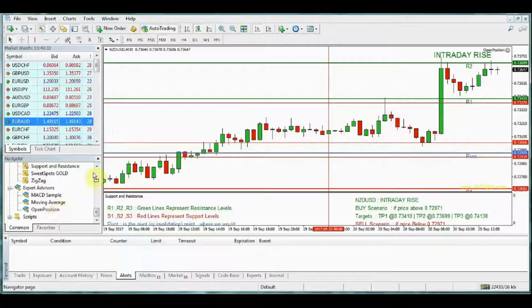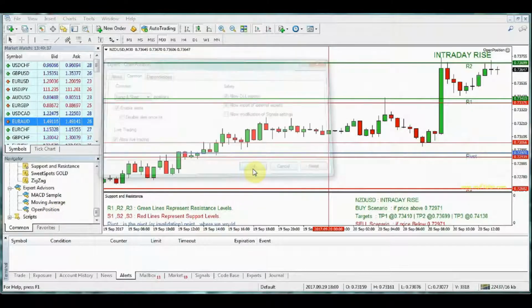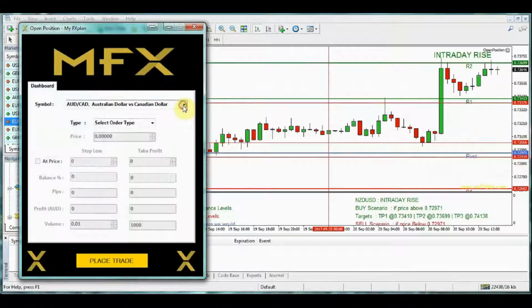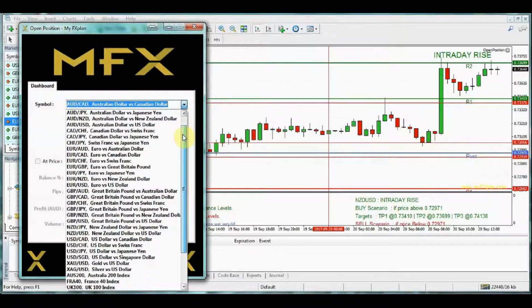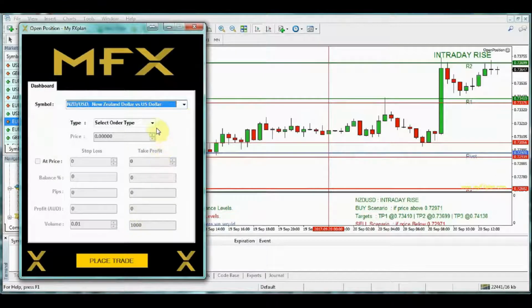So now we're bringing up the open position calculator by clicking and dragging on your chart and pressing yes, and then OK. When the calculator does open, make sure you are selecting the current pair you're trading. Once you have done so, we can enter the values that we've put on the chart here. And as I want to actually mimic the trade, I'll be putting a pending buy on here at the price we've entered, you can see there. And that's going to mimic what the trade would have looked like if you were to buy at this level.